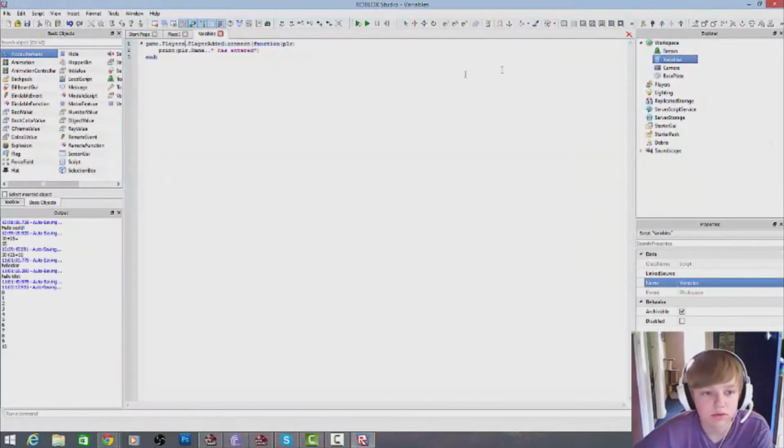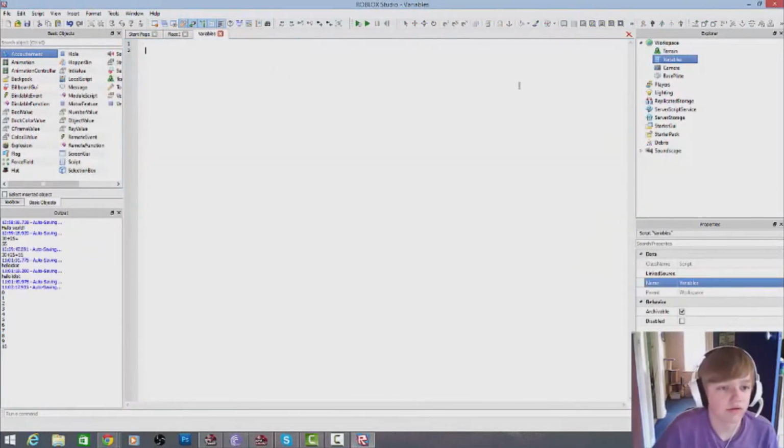So with a variable, you can also use a while wait 1 do. Now that's just something that's ongoing and never ends, and it waits 1 second every time it runs itself.